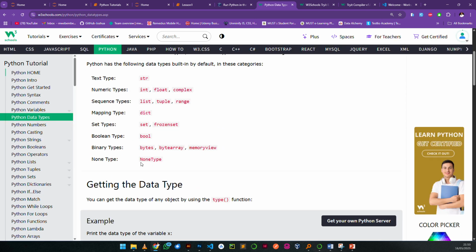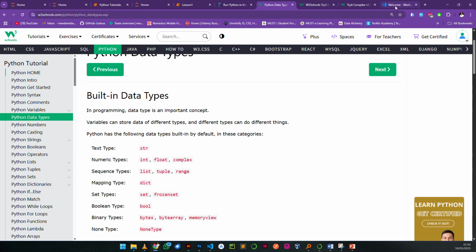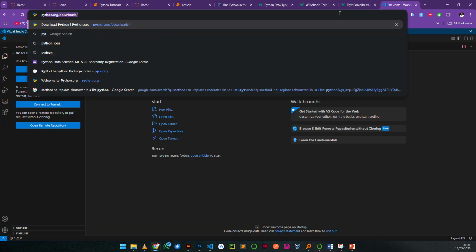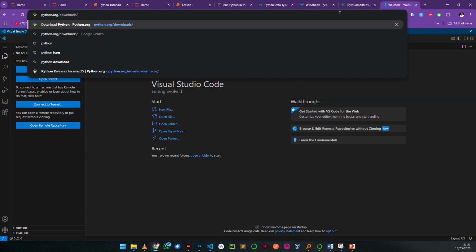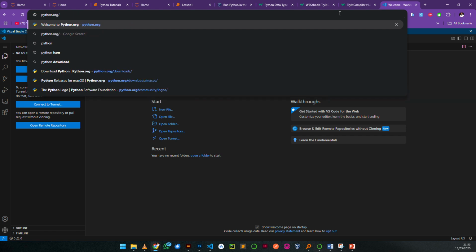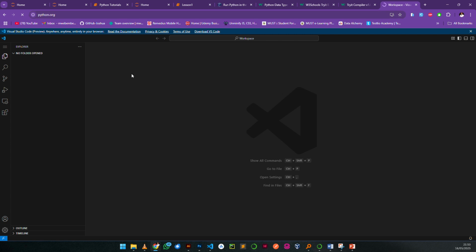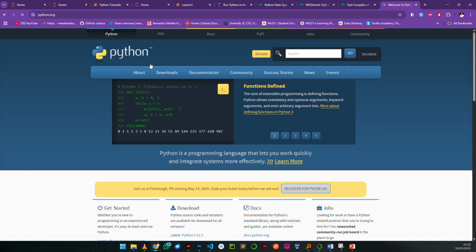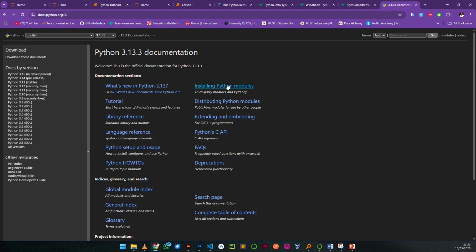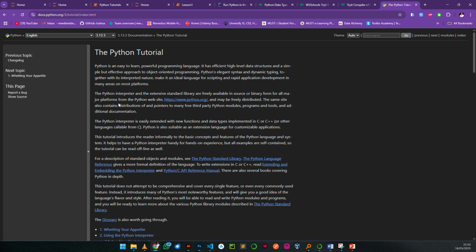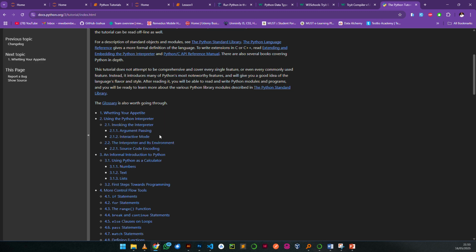Look at the different things, and the other thing I would encourage you to do is read. When you go to python.org, we can get the Python documentation. I can get the docs of Python here. This is the official Python tutorial, but of course here you need to be good at reading.